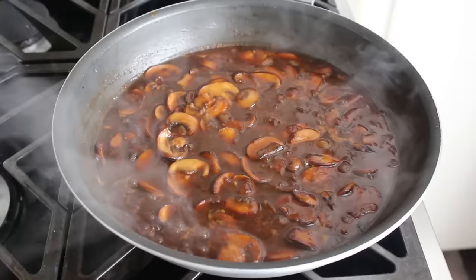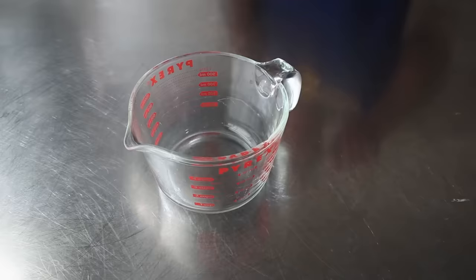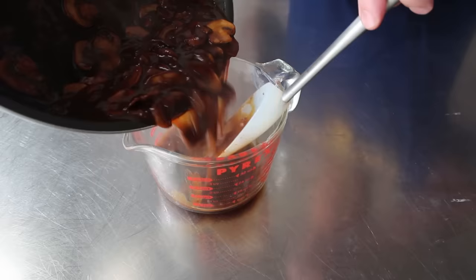And then once that's done, we'll go ahead and transfer it into some kind of measuring cup or bowl. And we'll make sure we use a spatula to scrape that pan as clean as we can. And that's it. Once our gravy's done, we'll simply reserve that until needed.